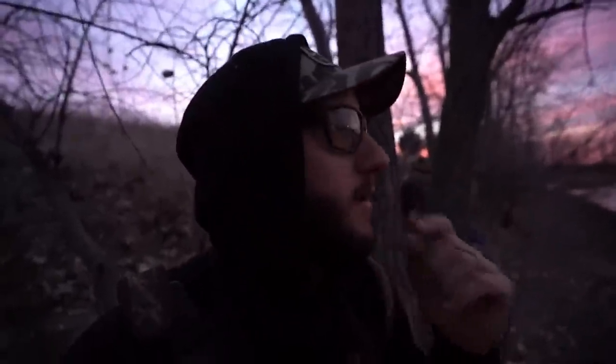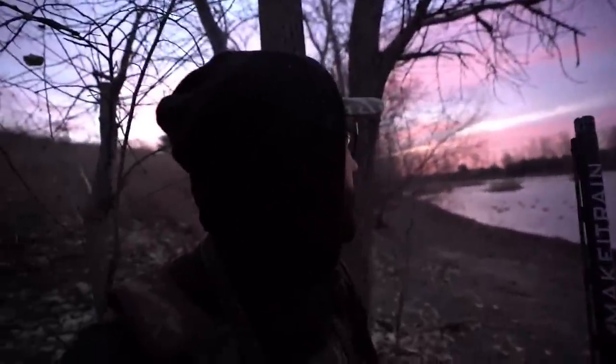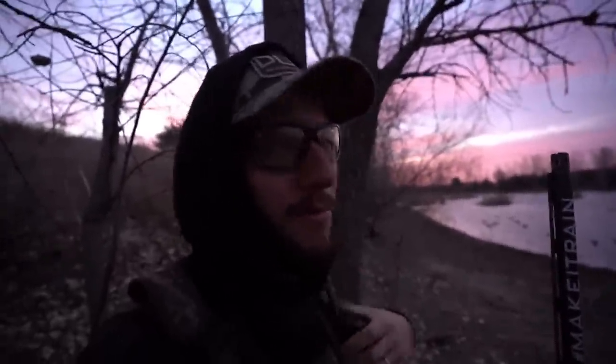Well, we just had a group of 4 mallards work us. I hope you guys can see it on here. I got it propped up behind me, but they landed at the south end of the pond. We have a strong south wind today. It's at about 15 mile an hour. So this is usually the hole the ducks want to be at on any wind, really. But today they might want to be on the south end of the pond, right over the top.